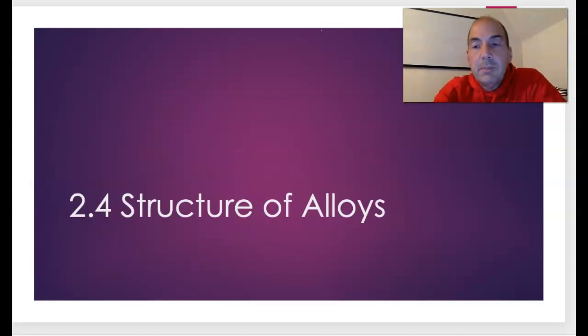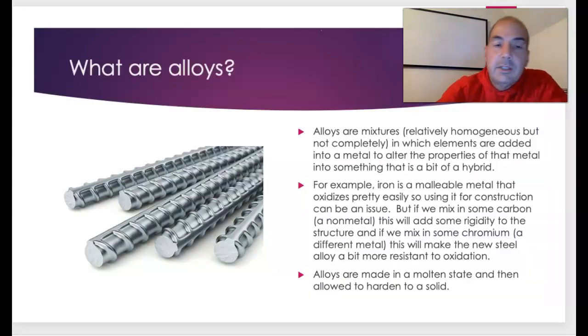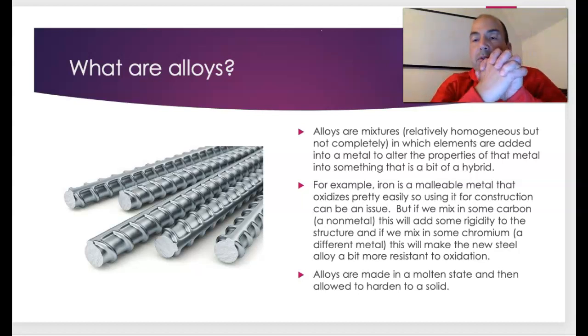All right, so let's jump into this topic of alloys. What is an alloy? An alloy is kind of like a solution, but it's not quite completely homogeneous. It's a mixture in which elements are added to a metal to alter the properties of the metal. It happens all the time. Think of history, there was the Bronze Age. Bronze was made because the copper weapons they were using just weren't very malleable. They needed something to give it a little more substance, so they started adding tin. That's where the idea of an alloy starts coming in.